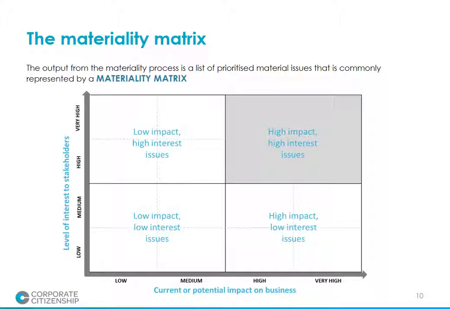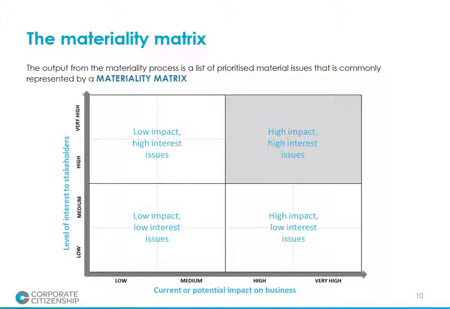Also, not everyone who does a materiality assessment chooses to produce a materiality matrix. Some organizations prefer to just list them as material issues. Whatever form the output takes, it is important to take note of the following. Firstly, the matrix or the table or the list should represent the meaning that it captures. And secondly, it should present and describe a company's material issues, including its context as well as the process that was used to determine them.